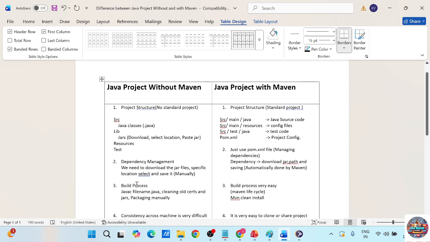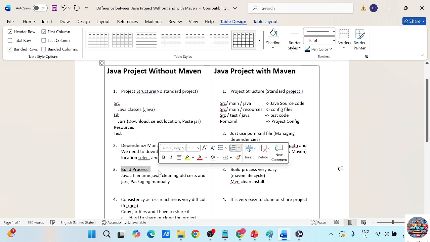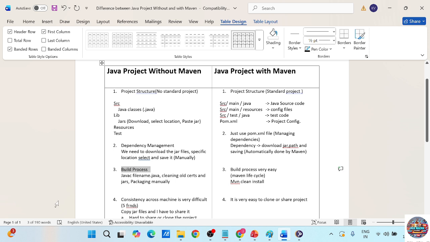And next, the build process. Build process is nothing but we are going to delete the jars, old versions and all. I need to delete them because sometimes some errors will be present inside a particular jar, so I need to remove it. For that, I need to go to the jar file and delete it.